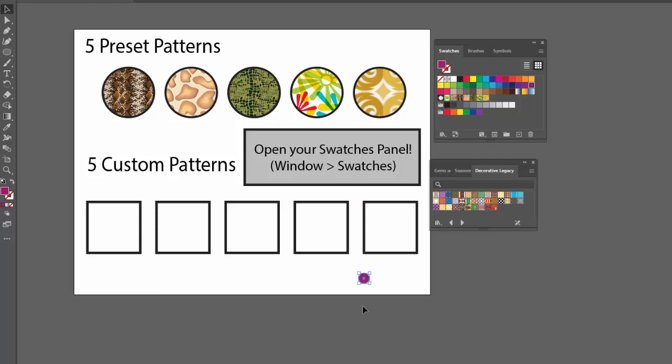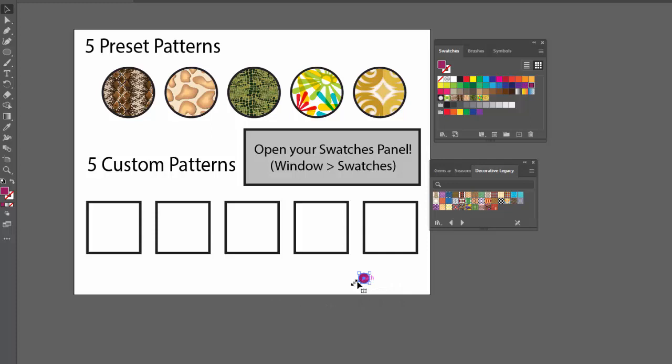So here's how you make your own pattern. You select that thing, whatever you made. And that could have been anything. It could have been a star, or you could combine some things together. Just use your imagination. It could be a stroke done with the paintbrush. It could be text. It could be anything that you want to try. Don't make it very big. Keep it kind of small so that you can see your pattern at work.